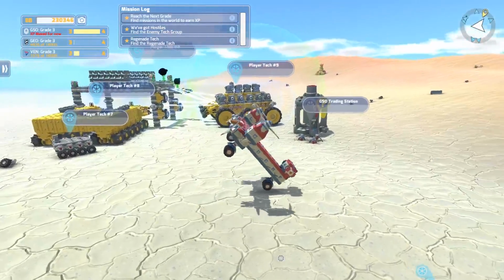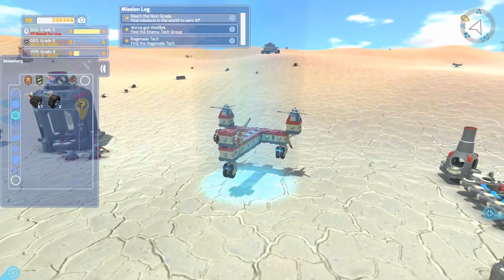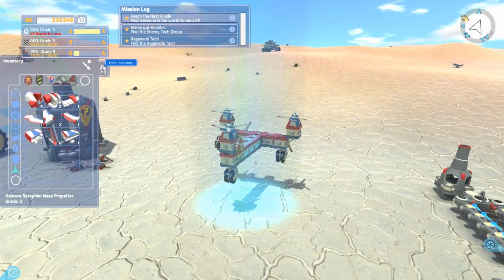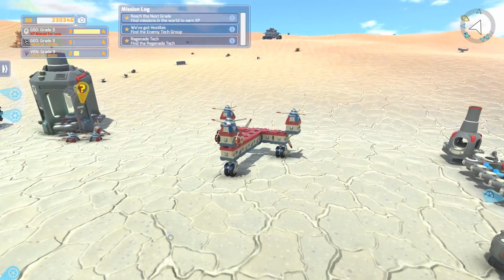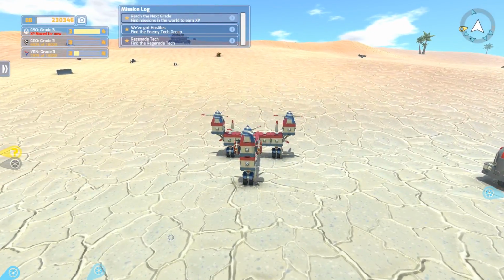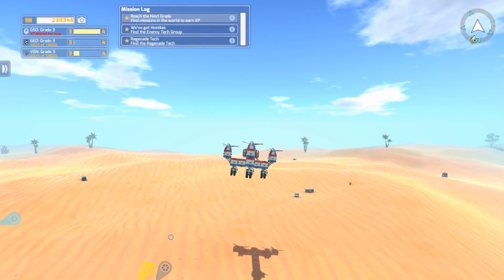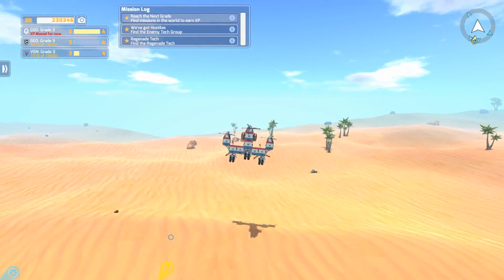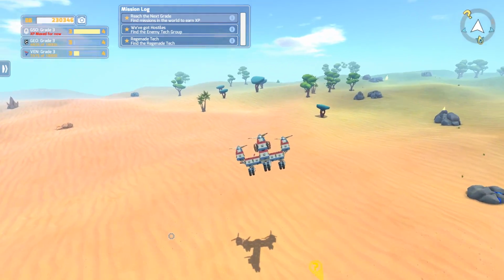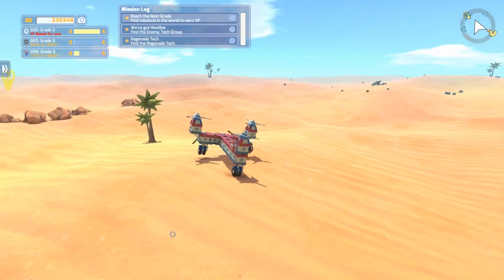Okay. So now we have a shift so we can... Oh. We can turn upright, but that's cool. That actually works out really well. So let's see. Can I put that on there? Okay. So let's see. Holding shift. All right. So we can go forward. And we have lift. I don't really have much of a way to control this thing. Okay. All right. Let's drive back.